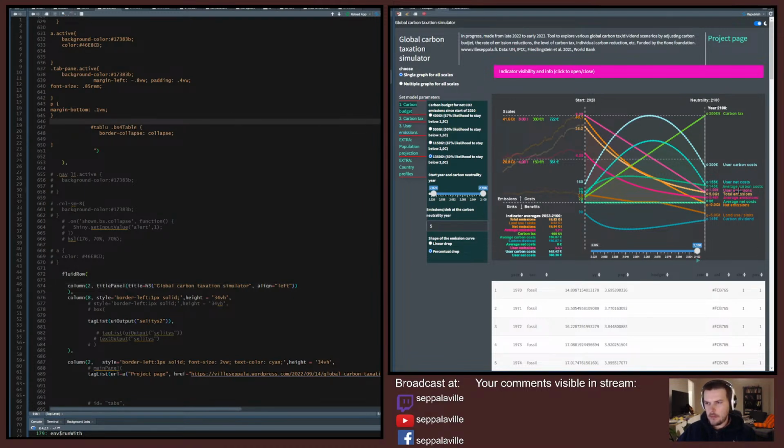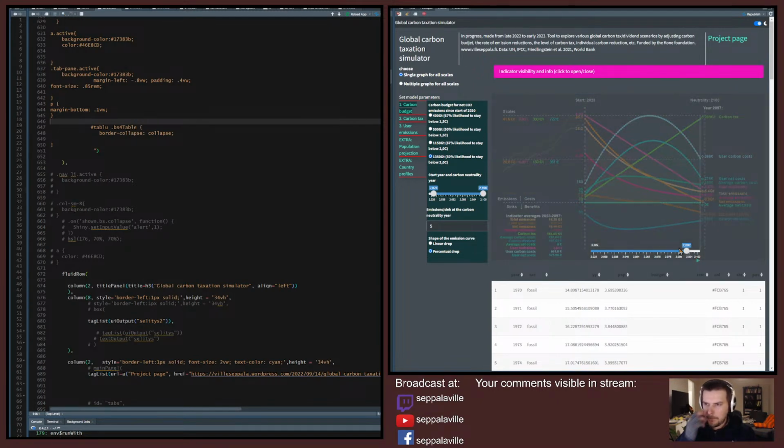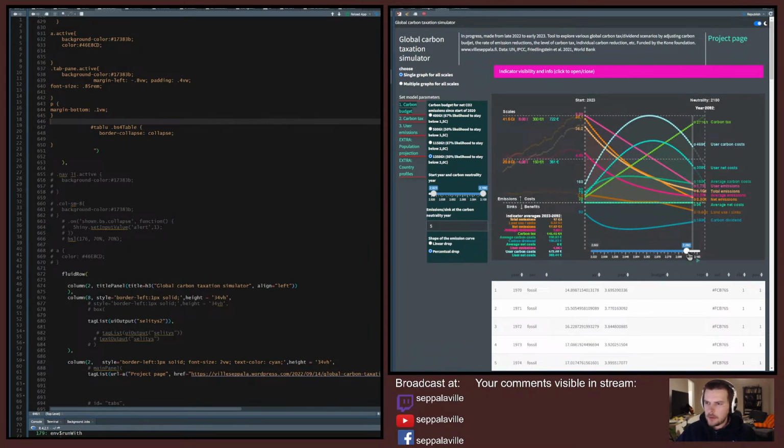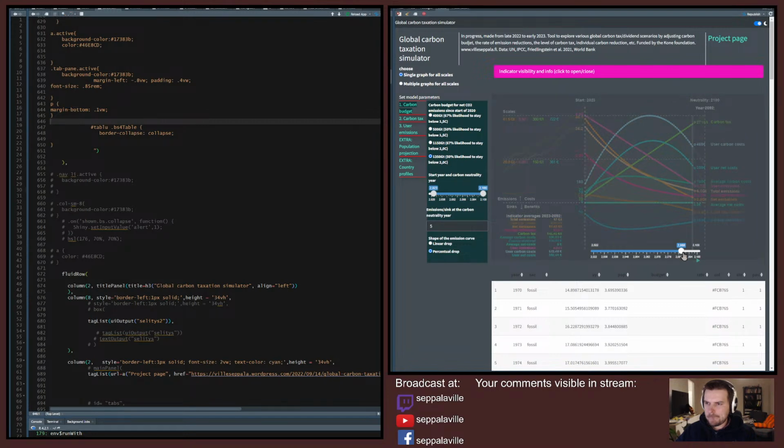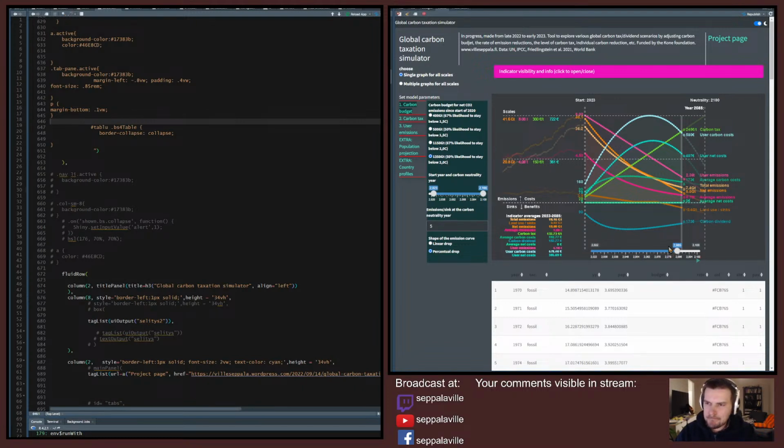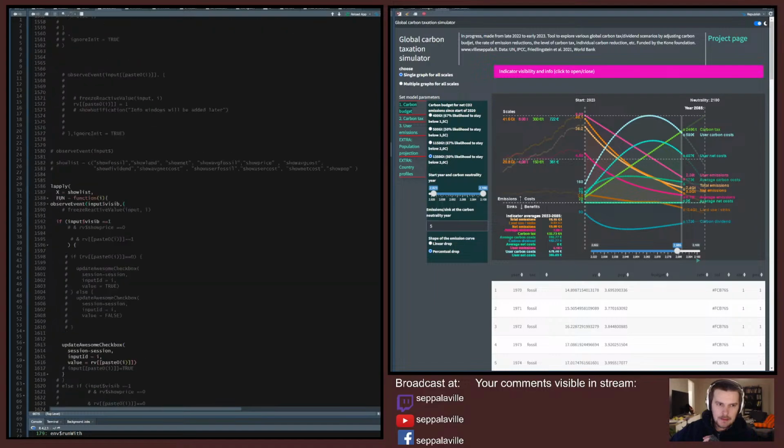I've been trying to figure out a way to use this kind of text avoidance thing, because when there would be overlap between some of these labels, because the lines are on the same spot or almost on the same spot, there's this thing.